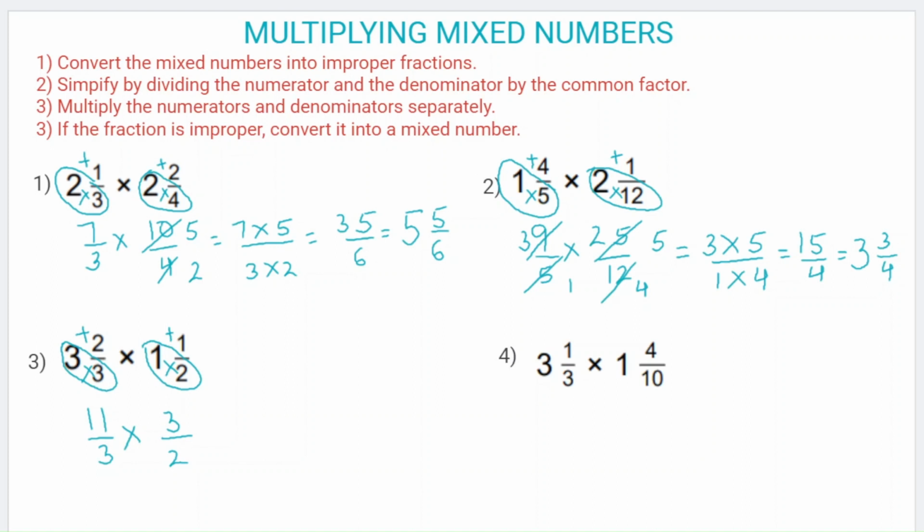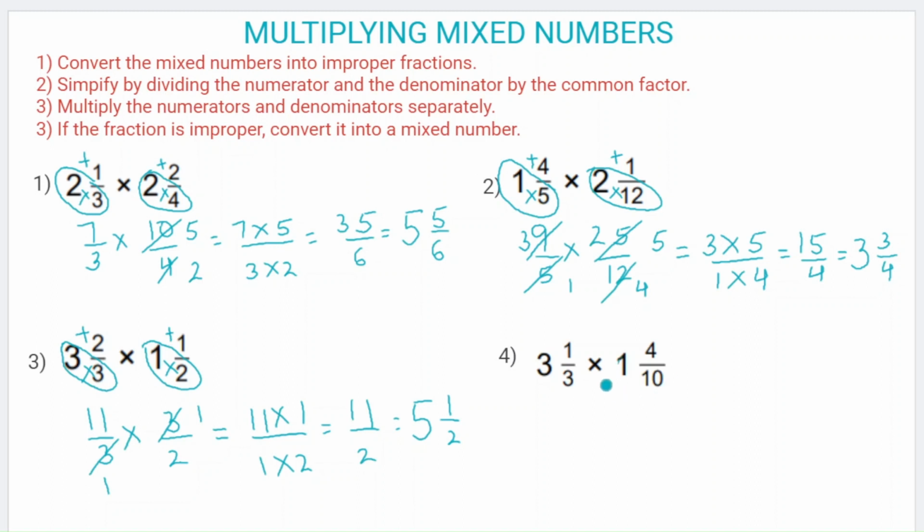Let's figure out if there is a common factor. We can even check the numerator and denominator of all the given fractions. In this case, 3 and 3 have a common factor, which is 3. So 3 divided by 3 is 1. 3 divided by 3 is 1. Numerators are 11 times 1. Denominators, we will multiply 1 times 2. The answer is 11 over 2. Now this is an improper fraction. We need to convert it into a mixed number. So this will be 2 times 5 is 10, remainder 1 over 2. I hope you got this correct.